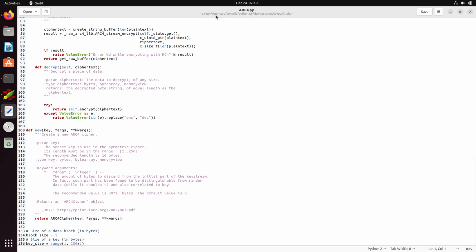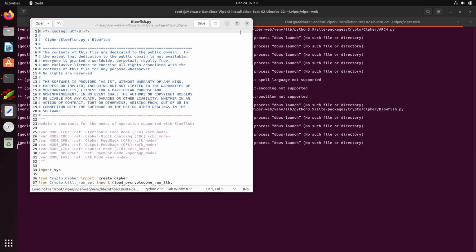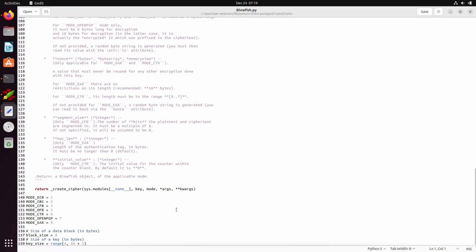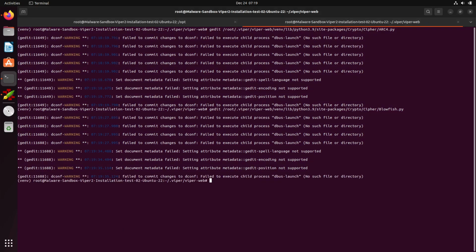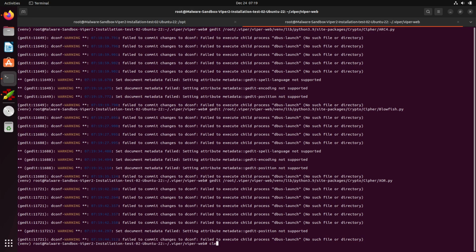So first we are going into the virtual environment packages, in the Crypto and Cipher, because we were getting lots of errors in the Cipher. And we will check the range here. It should not have xrange. It is range, then it is fine, and it will not have any error. Then the second file which we'll check is blowfish.py. Everything should have range rather than xrange. Here also you can see the range is there, so no need to make any changes. And whether XOR.py will be there or not, let me check. It is blank, so it is not available right now in the new version.